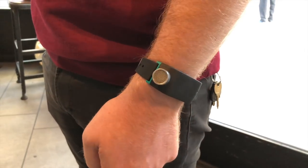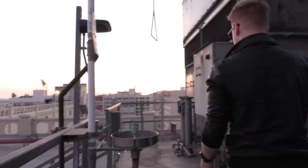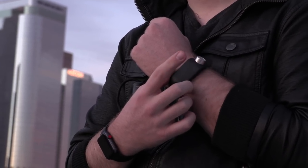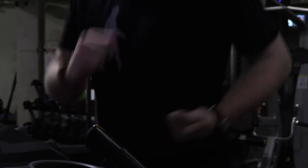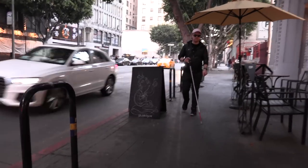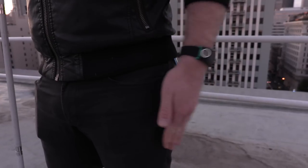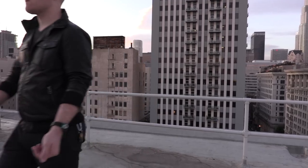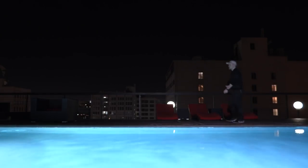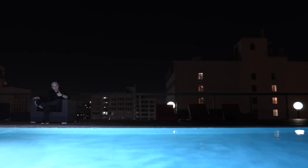I can easily sense the depth between myself and others in line. I know when the line starts moving and when it pauses. This smartband isn't limited to just being an obstacle detector — it's got other applications that communicate solely through vibrations. It's never felt like a distraction. The pulses of vibrations feel natural and give me glimpses of the world around me, much like how a sighted person would rely on flashes of light. When I don't need to sense what's around me, I can simply double tap on my hips to put the Sunuband to sleep. The fact that I can detect objects and their movement up to 15 feet away without sight — I'd say yes, I have unlocked a sixth sense. And honed it.